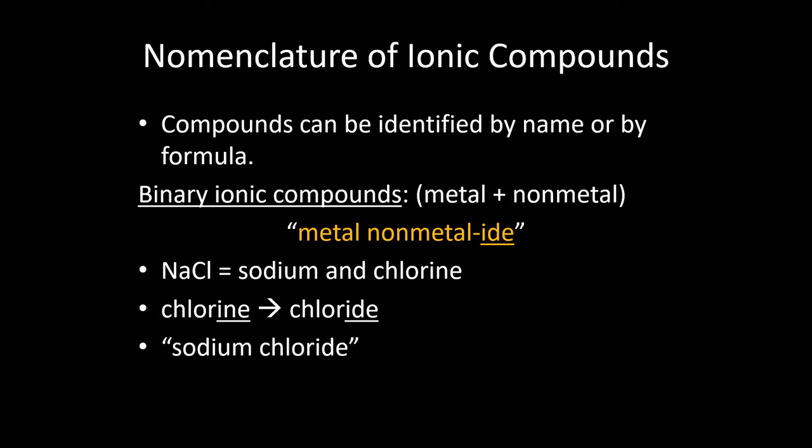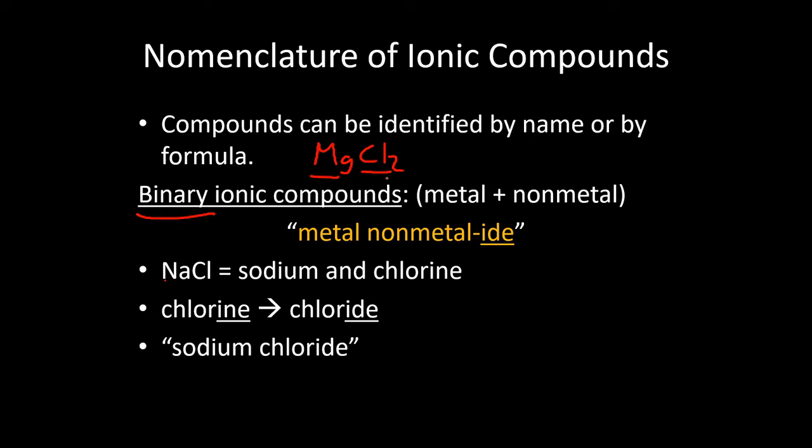By the way, real quick, when I say binary, binary refers to just having two things. So you have just a single nonmetal and a single metal. Now, when I say a single metal and a single nonmetal, I don't mean a single atom. I mean a single kind of atom. So we can have more than one, like the example we had in the last video, which is MgCl2. We have more than just two atoms here. We have one magnesium, but then we have two chlorines. This is still considered binary. It's still considered to just have two things because we just have magnesium and chlorine.